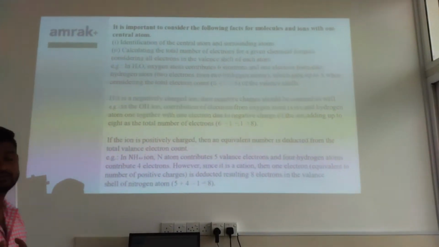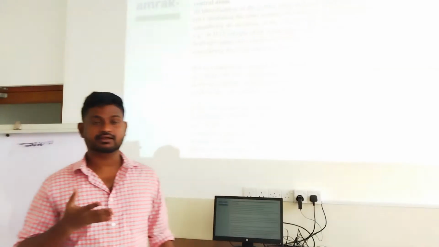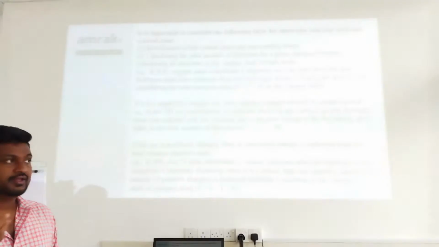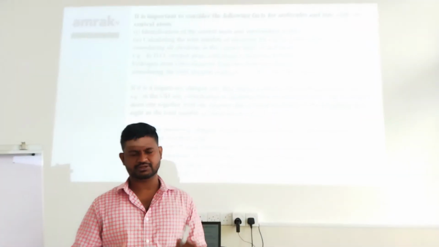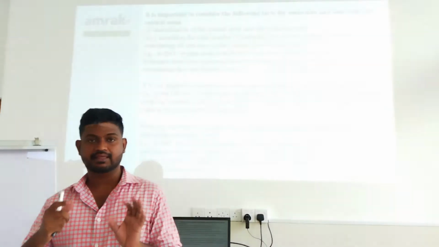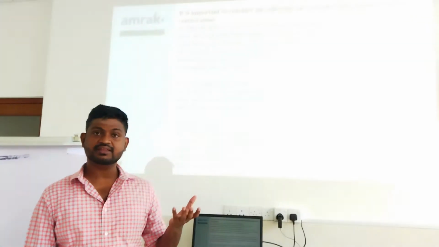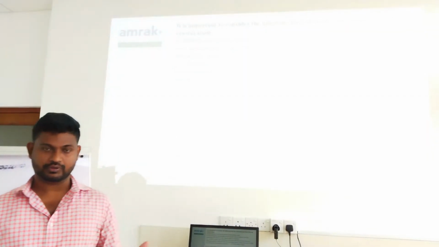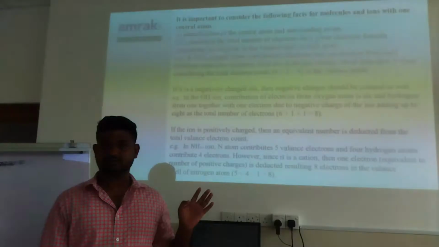Okay, so today what we are going to speak about is Lewis structure. In order to write or draw a compound, we need to know the Lewis structure, because he has given certain rules. Following his rules, we can assume the structure of a compound. So we'll see what the rules are.